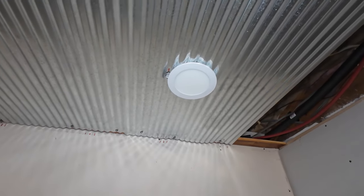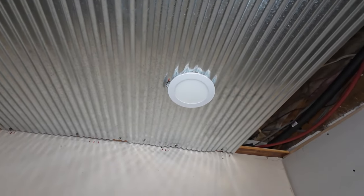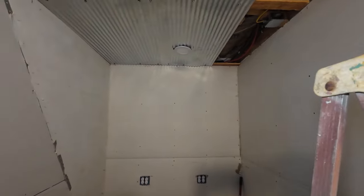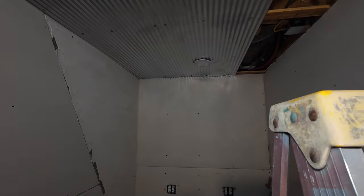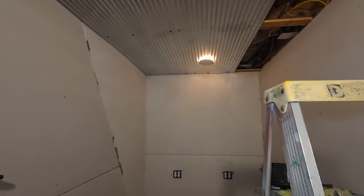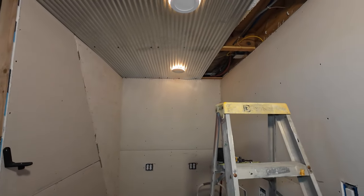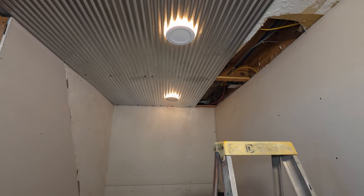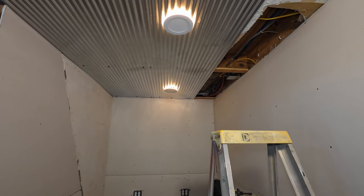But I had cut that one right. So you can see I was trying to chisel it back, but then now I got a hole there. But we'll fix that. It's not coming out. It's a little crooked, but once I get the boards across there, it'll be fine. So I'm going to go ahead and hook up this dimmer switch, but I'm going to end this video. Oh, that's going to look so cool at night. Look like flames, don't it? I know that one back there is crooked, but we'll fix it.